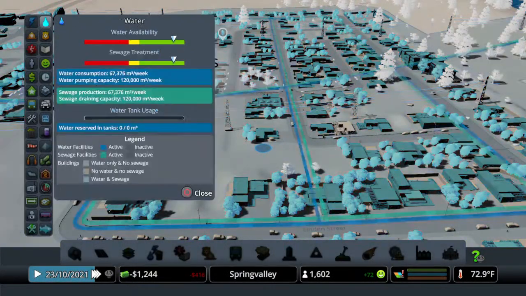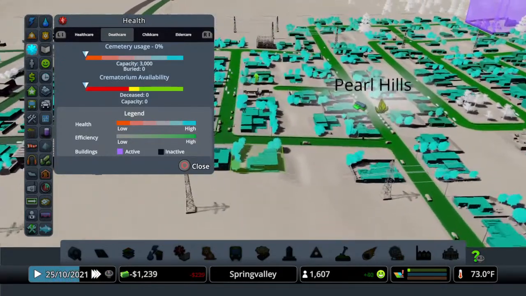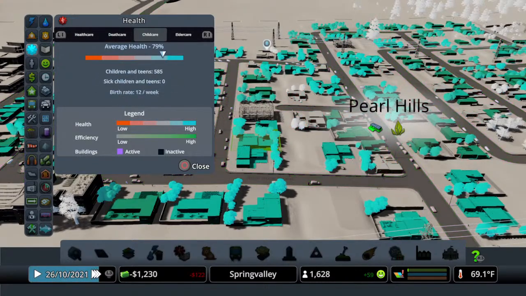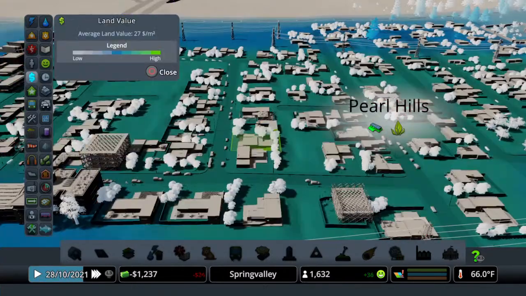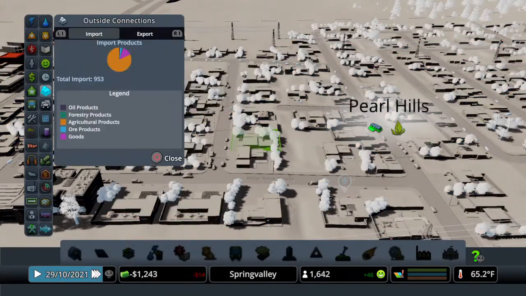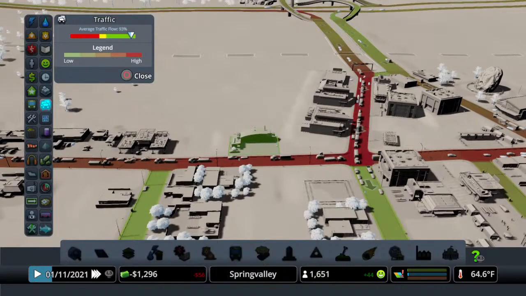Go back into my viewer. Water's good, electric's good. Fire's not too bad. Healthcare is good. Childcare, elderly, not there yet. Traffic's doing great except for this intersection. Everything coming in, but everybody's trying to hurry up and build.